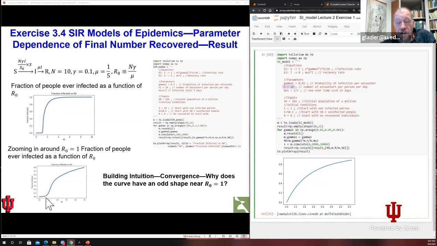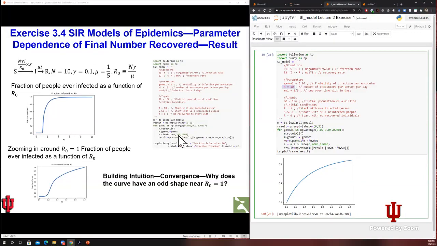And so if R naught is 1.1, in the end, if I look here on the right, which is the correct curve, 1.1, in the end, 20% of my population will be infected, not 0. And the reason for that is that I didn't wait long enough. When I tried to get my final value, I stopped at 200 days, but I have to go to 2,000 days to find out what's really happening.